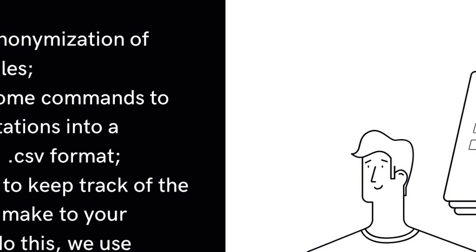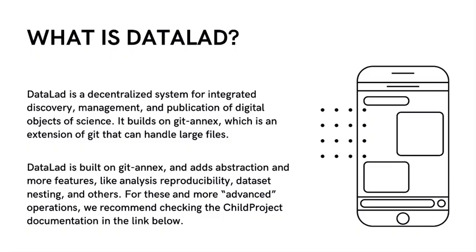Another reason to adopt our framework is not just that you'll be able to perform such computations and enrich your dataset, but also that we give you a framework in which you can keep track of the changes you make to your dataset. For this, we use Datalad. Datalad is a decentralized system for integrated discovery, management, and publication of digital objects of science. It builds on git-annex, which itself builds on Git.